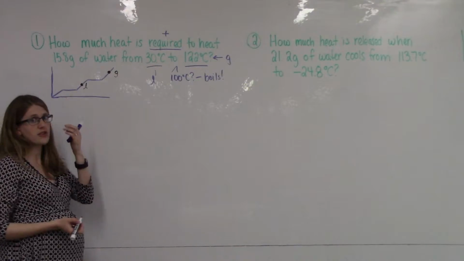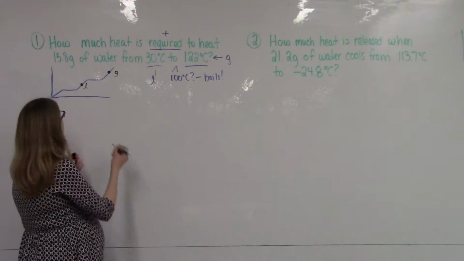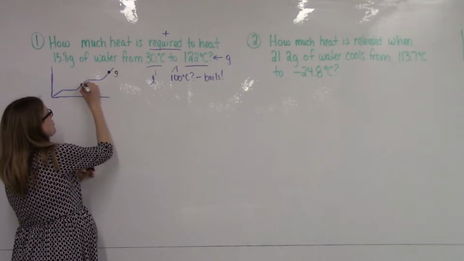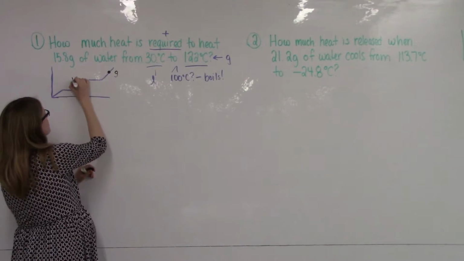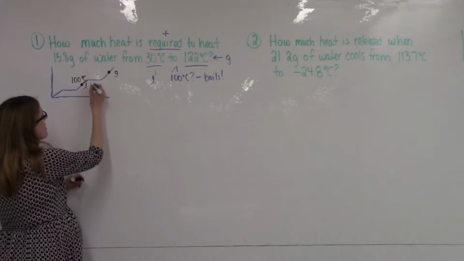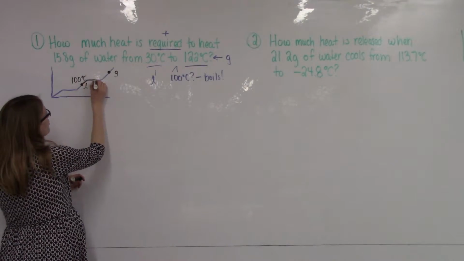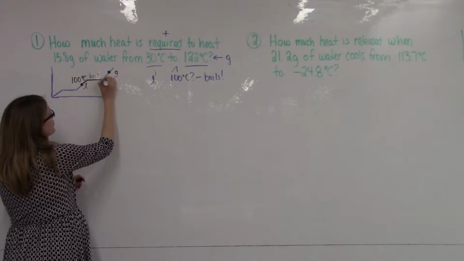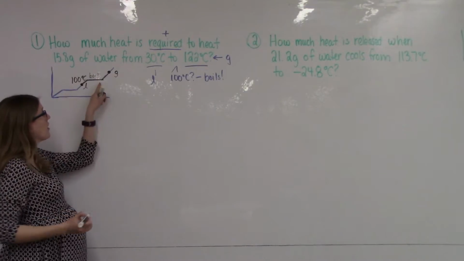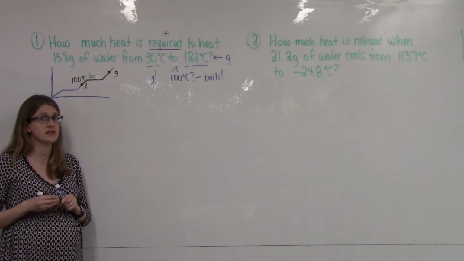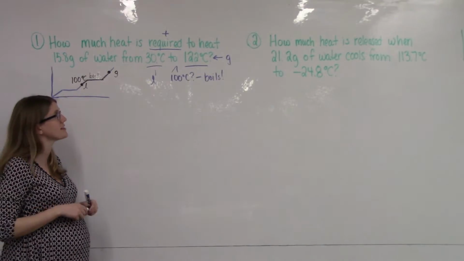Everywhere there's a change in the line, that is a new problem we have to use. The first one we're going to have to do is go from heating up the liquid up to 100. So this is 100. That's the first thing we have to do. Then we have to boil the liquid. Then we have to heat up the liquid from 100 up to 122. So this is actually a 3-step process. And I'm going to show you how we need to set it up.